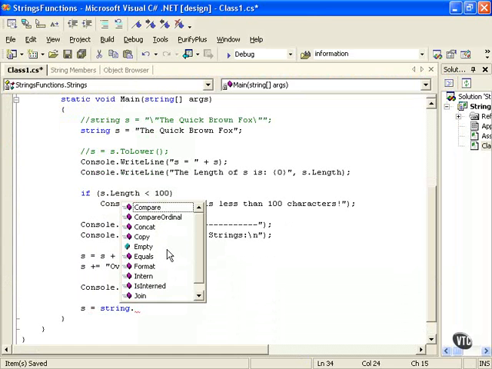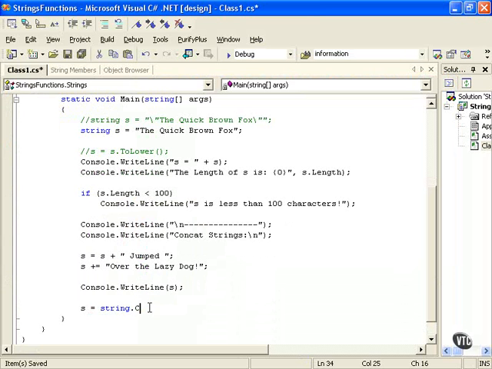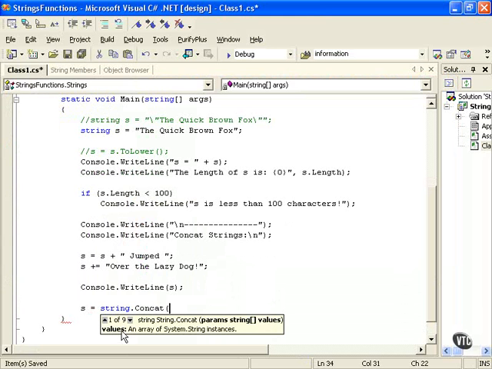Comparing, concatenating, copying, empty, all these different things we're going to be talking about within the string section. So joining as well. So we will Concat, which is going to join the strings together. And then you can see that you can do different things here. You have overloaded constructors here. We have 4 strings that we could add to our list, just strings, variables, or text. Then we have 3, 2. We can also pass objects or an array of objects, as you see here.